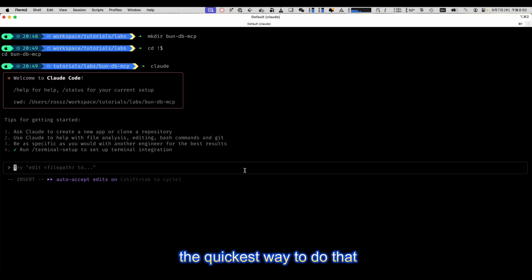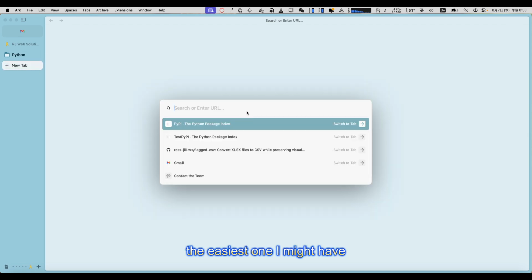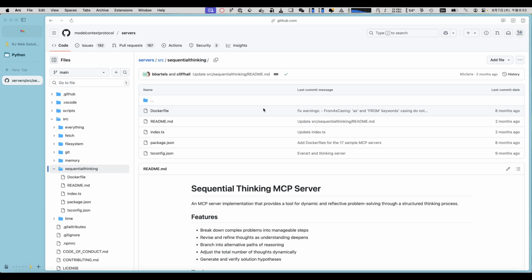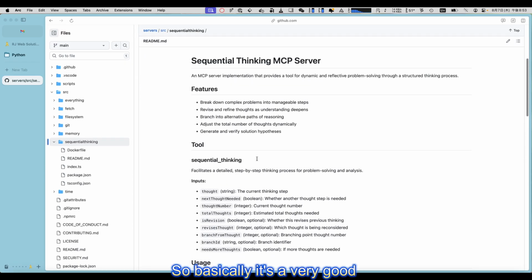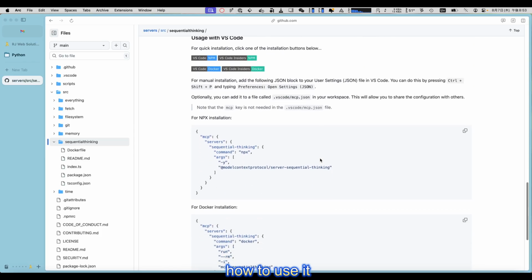The quickest way to do that is just to find an existing MCP server from GitHub. So the easiest one I have discovered is this one. Basically, it's a very good tutorial, and you can read about how to use it.